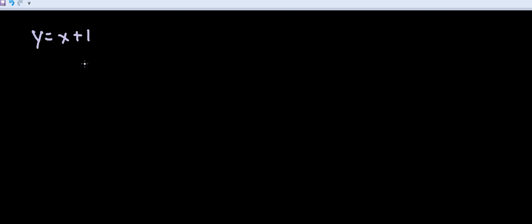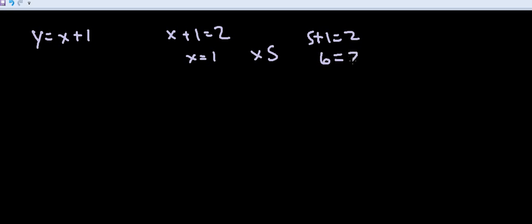As we can see, in our typical equations in class, we might have had something like x plus 1 is equal to 2. And in this case, we only have one solution, really. In order for this statement to be true, x can only be equal to 1. Because if x was equal to 5, then we would get 5 plus 1 is equal to 2, which is 6 is equal to 2, and 6 is not equal to 2.